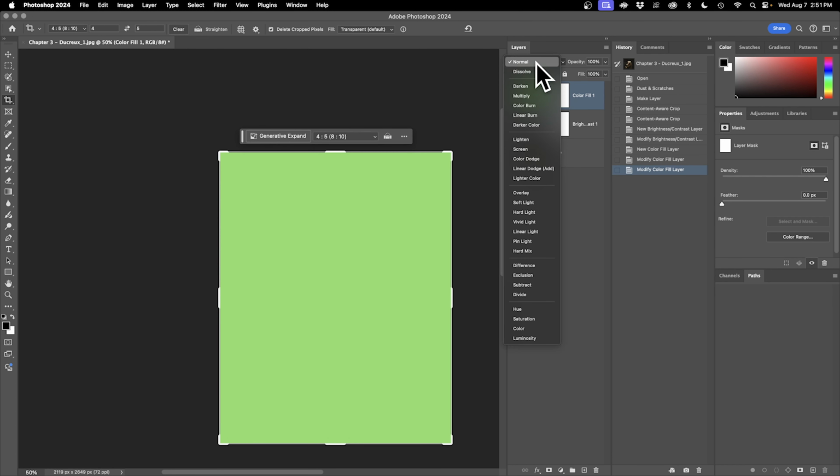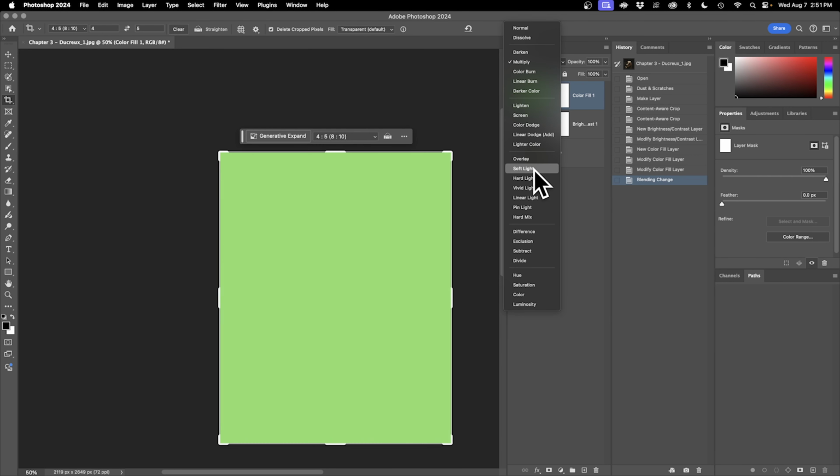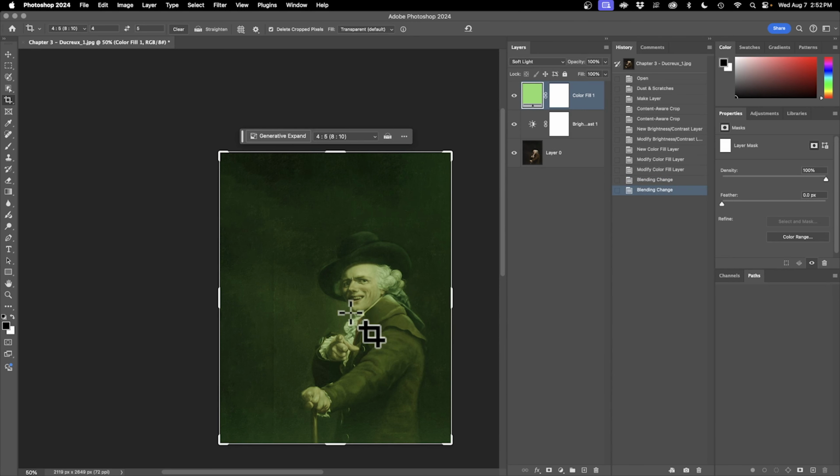Now I can change how much this layer is affecting the one underneath it by coming up here to where it says normal and picking a different blending mode. In this case, we can see that it would shift it green. I could also choose, and this is a pretty common way of changing color, soft light. And you can see that that adds in a nice green tint to this. And I can change how much green tint is being added by changing the opacity. And you can think of opacity as like how transparent is my image.